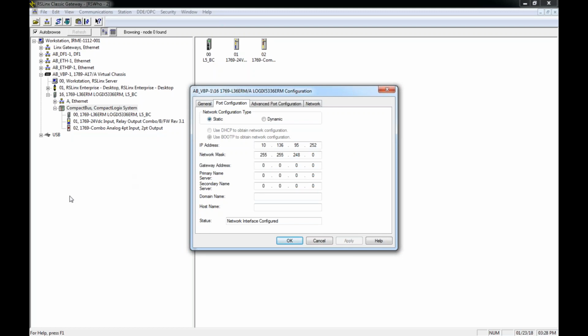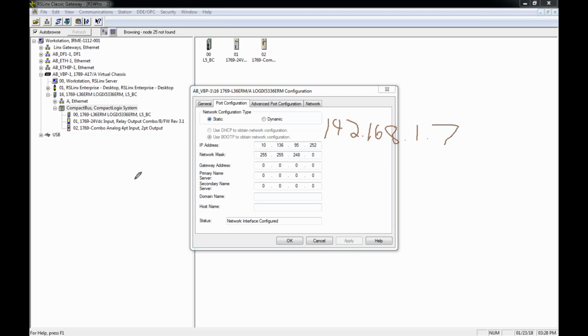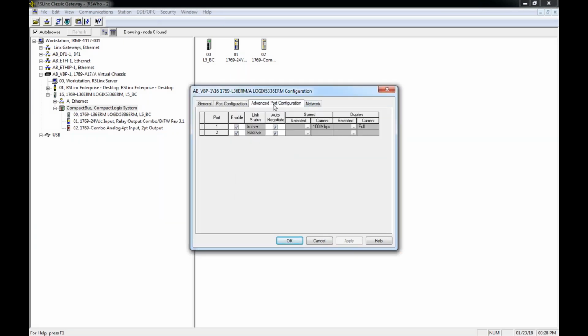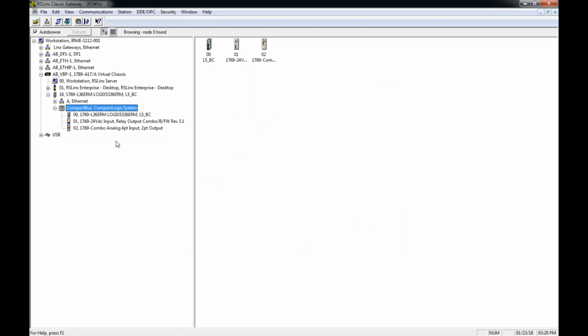Yours is going to be 192.168.1.1. That is the IP address that you should see right here, and a network mask of 255.255.255.0. So this is what yours should say. Moving forward, there are other things you can activate. You can see network connectivity to it as well and other fun things. So I cancel out of that.